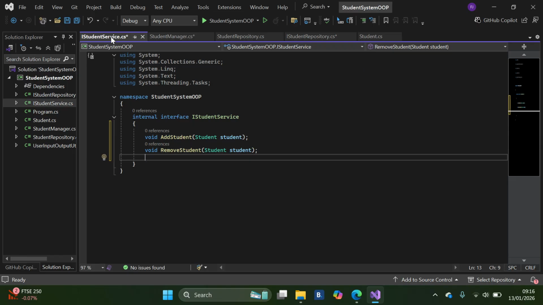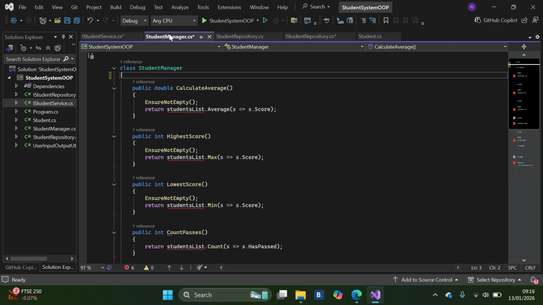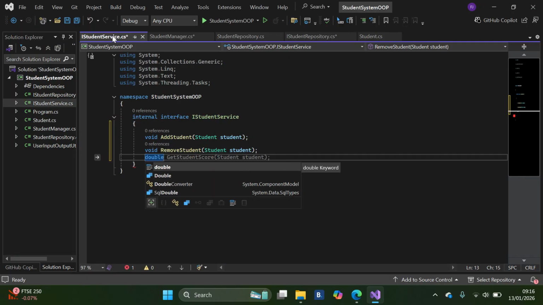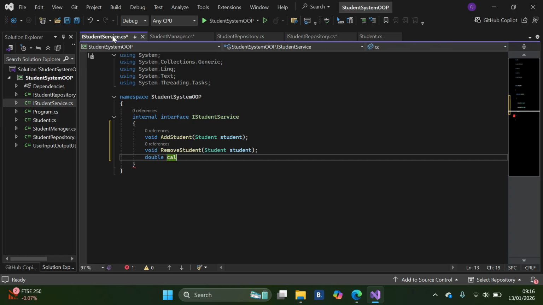So we say double calculate, which means highest score, or should I say double average score.